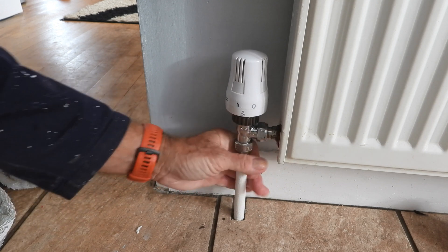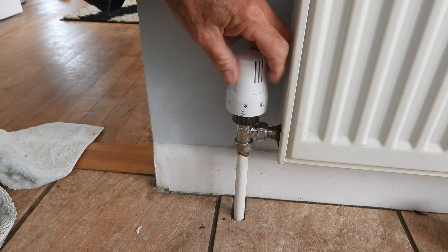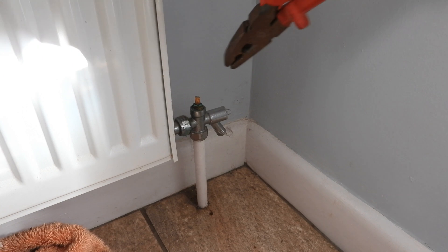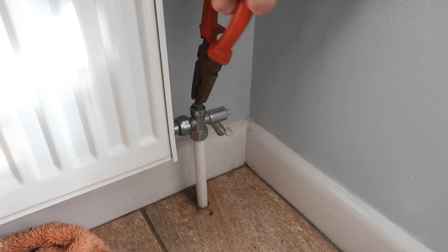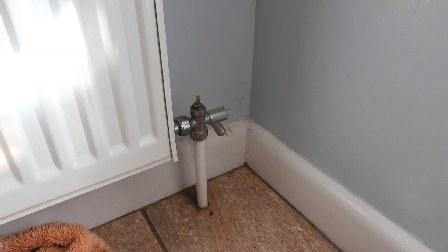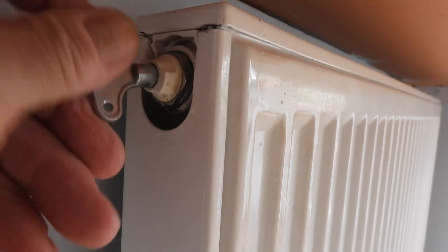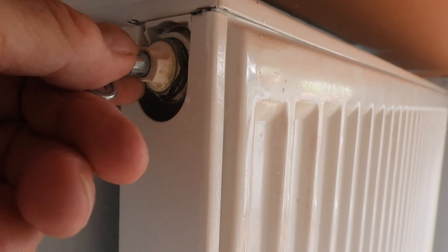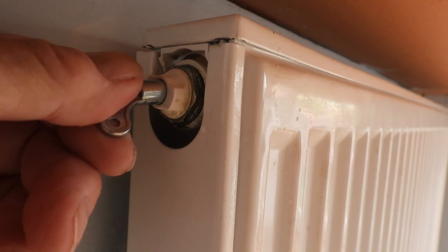We know this radiator is empty. We're going to shut the air bleed valve off first, then turn our thermostatic valve fully on — you can hear the water going in. It won't completely fill until we let the air out. Now for the lock shield: turn it on by the same number of turns you counted when closing it — for me it's virtually a full turn. Put your cap back on. Now bleed your radiator. If pressure is low, your combi may need topping up — check the combi boiler to make sure it's between 1.2 and 1.5 bar.